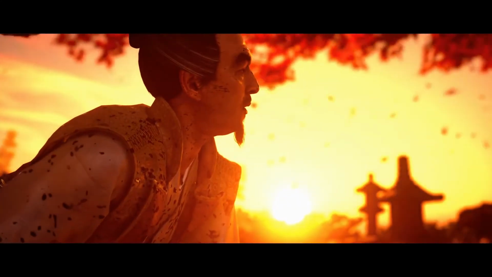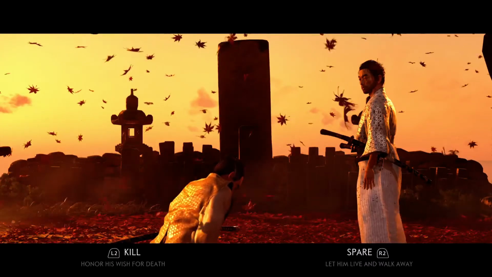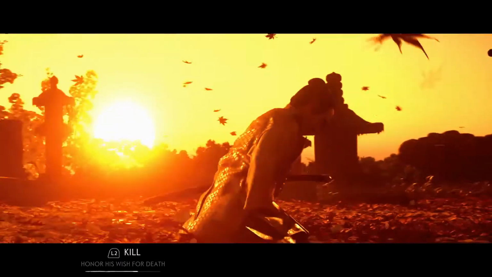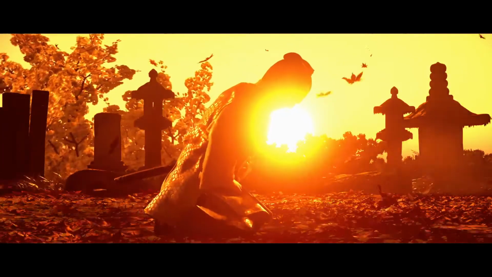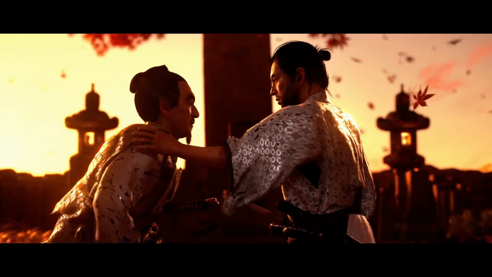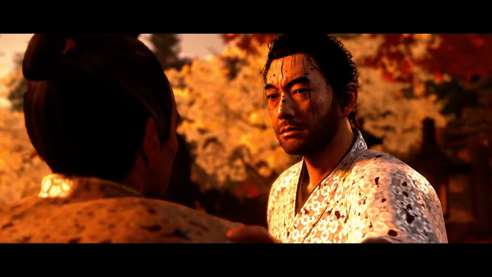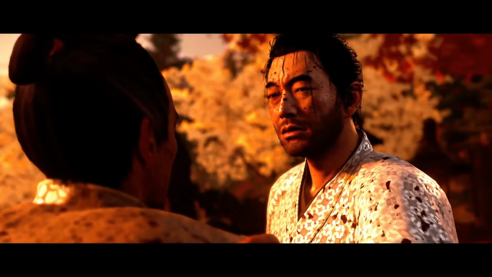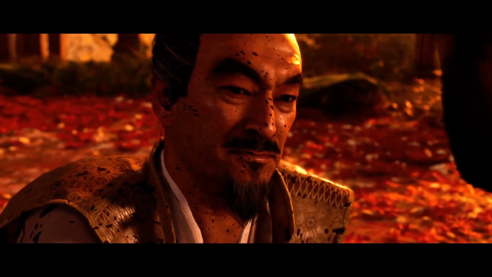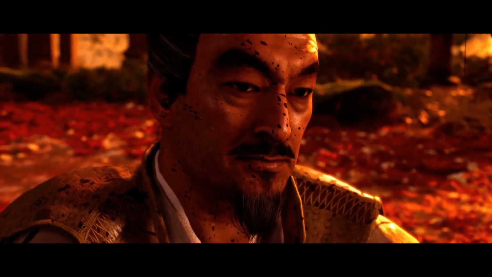Honor me with a warrior's death. Kill him. It's what he wants. He's all about honor. I will make sure you are remembered as a great warrior, a wise leader, and a father. Thank you, my son. Find me in the next life. I will.